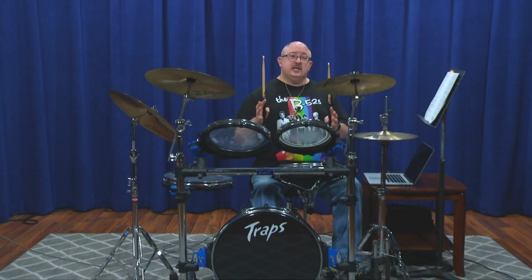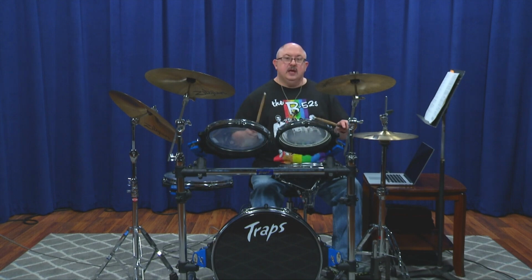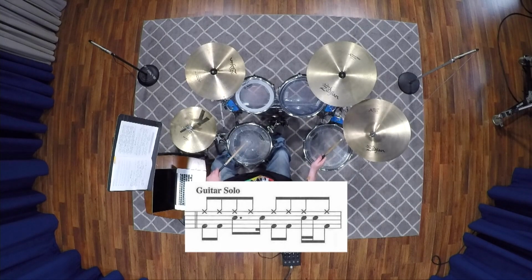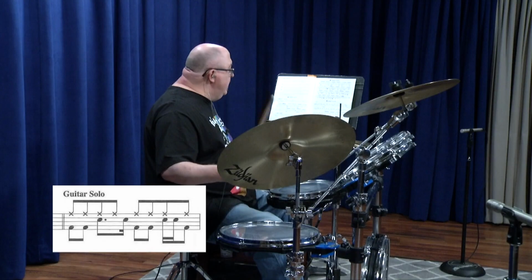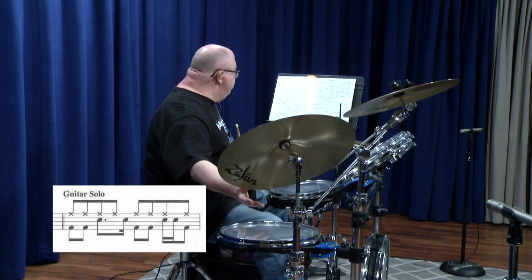Guitar solo. This is the guitar solo section, so it's going to get a little busier because the guitar solo is going to be a little bit busy. So we kind of want to go along with him in this particular case. Here's what this one sounds like. I'll play it slow. 1, 2, ready, go, and 1 and 2, 3 and 4 and. I'll play that again. 1, 2, ready, go, and 1 and 2, 3 and 4 and.